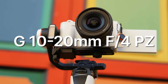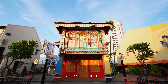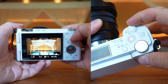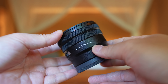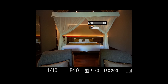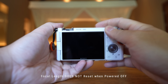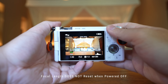Let's start with the 10-20mm f4. This is a power zoom lens, which can be a good or bad thing — let's start with the good. It's all internal zooming, so if you use this on a gimbal it won't shift the balance of your setup too much when you zoom. We also have the zoom lever on the ZV-E10 itself, so it's nice to have lenses that can take advantage of it. The lens also has its own zoom lever on the side, or you can use the zoom ring. Because it's a power zoom, you can adjust the speed and it'll be very consistent. The focal length also does not get reset when the camera powers off — so if you left it at 15mm, the moment you power back on it will be at 15mm.